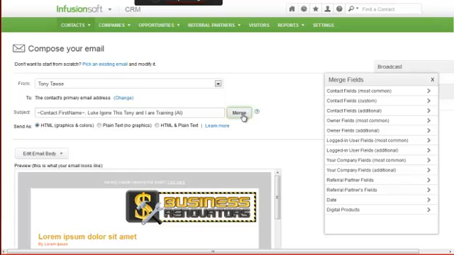So we can merge with anything that we've got on file. So any information we've got on file for a person. You'll see there we already had contact first name in there. So you actually should take Luke, ignore this, because it will say Luke. It'll pick it up, and for you it'll say Al, and for me it'll say Tony, because it's merging that data. But here's the little trick.